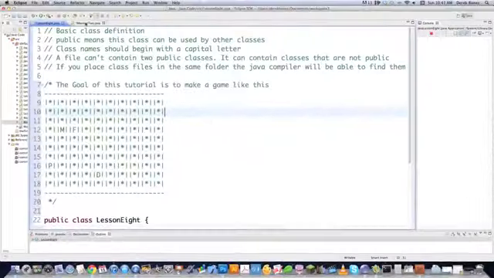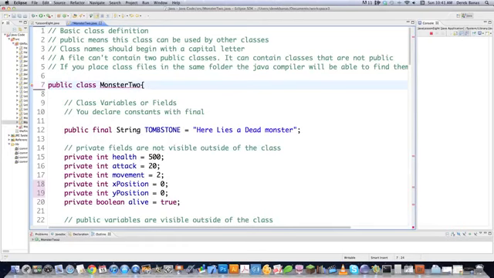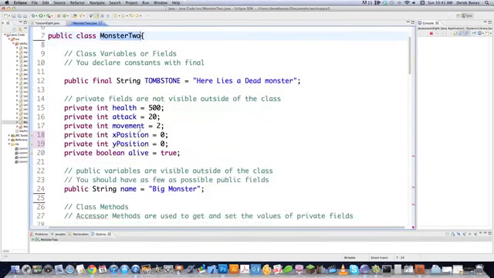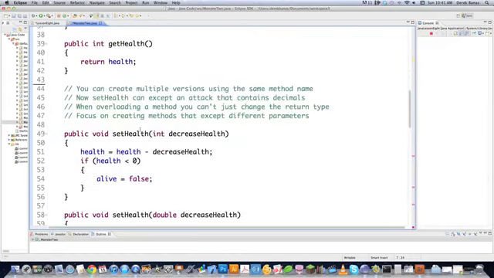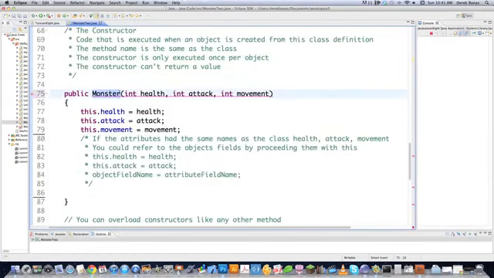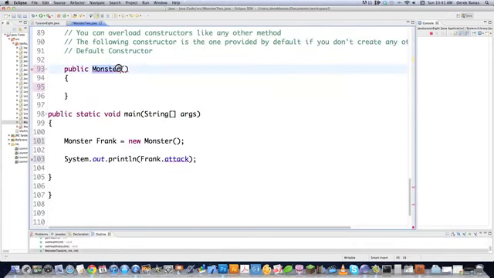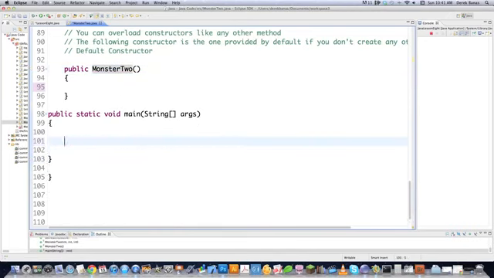So what we're going to do right now is jump over into our monster.java file, and I'm going to rename this monster2, and this is our object that's going to create all of our monsters for us. And then just quickly, I'm going to scroll through here and make sure that I replace monster with monster2 everywhere below here. And this is going to take a couple videos to get through this whole entire thing. Alright, so there we go. And we've replaced all those guys. And actually this guy we can just get rid of altogether.